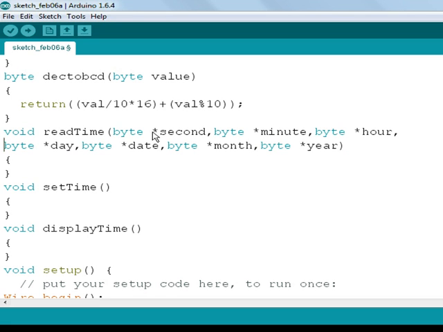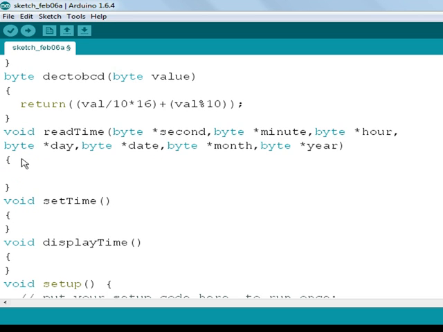Notice there is an asterisk sign before each one of these variables. Why is this there? It's because the information in the RTC module is stored in registers, and in this language, when you have to point to a register, we use this symbol before the variable. So these are basically pointers to the registers inside our module. Remember, these are pointers to the registers inside our module.